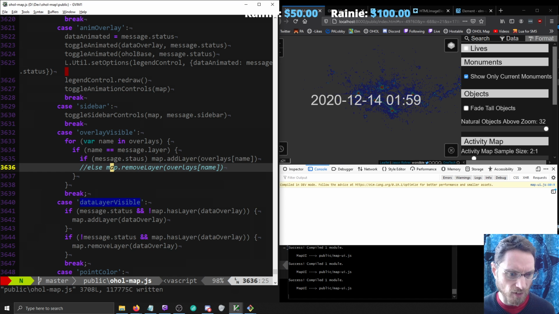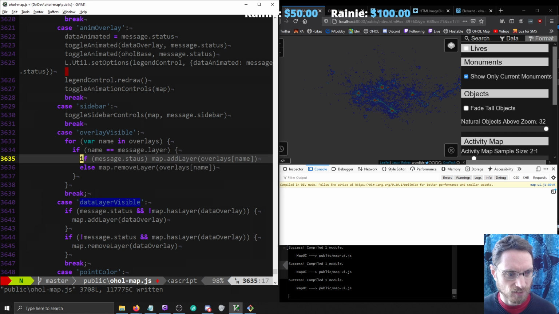Oh, you know what? I'm like constantly saying remove name. Now if name equals this layer, we either add it or we remove it.